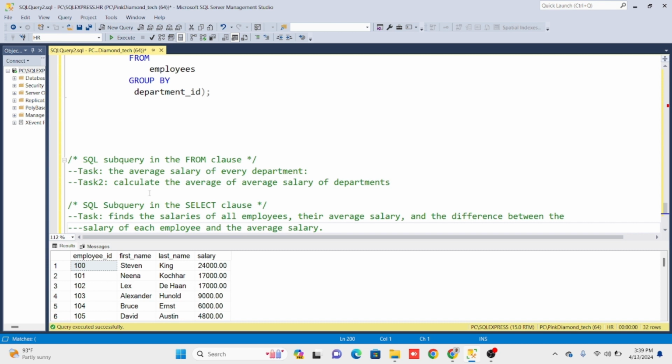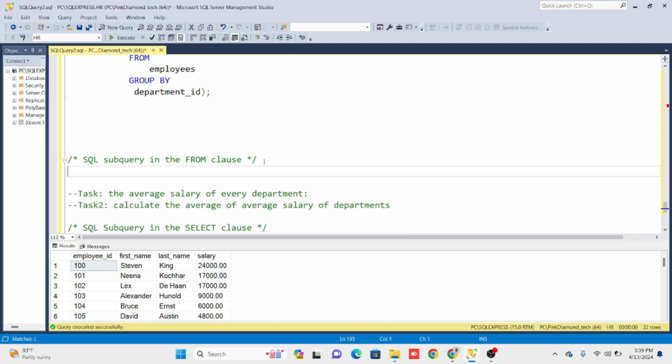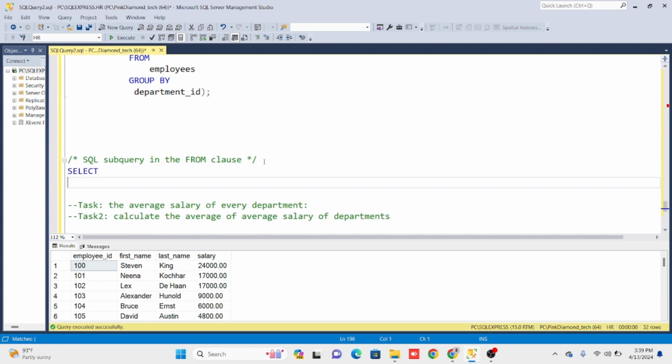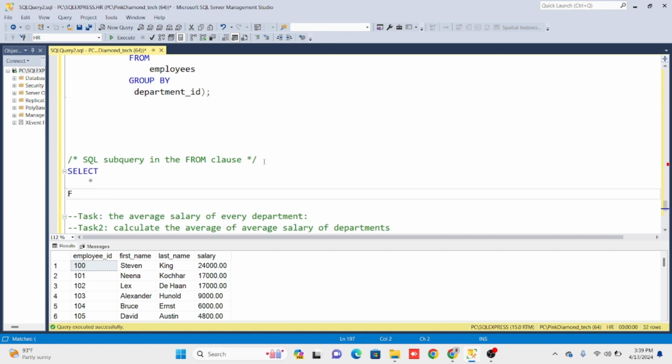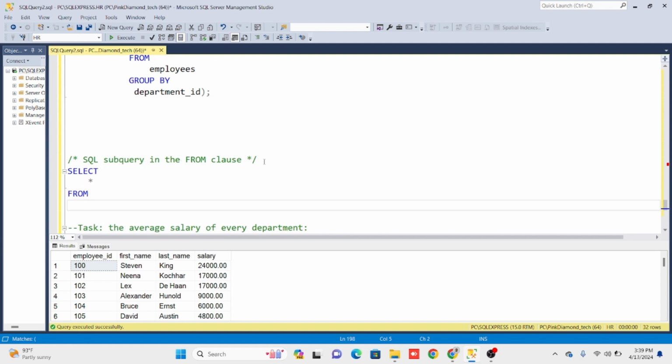We can use a subquery in the from clause of the select statement as follows. We have the select all. You have your from. I'm writing out the syntax.